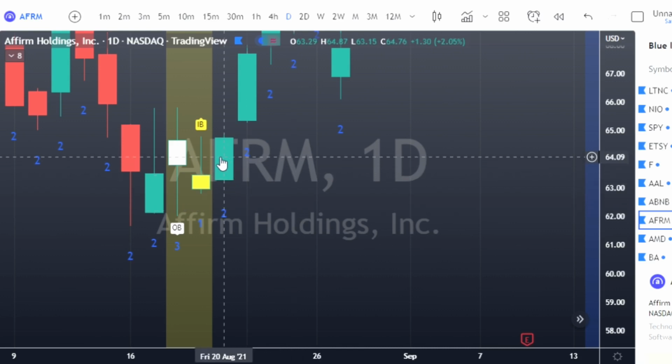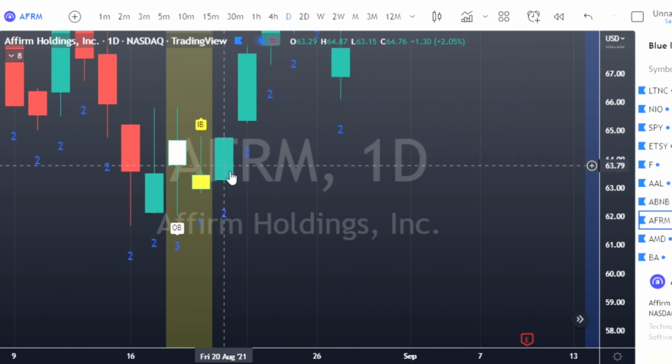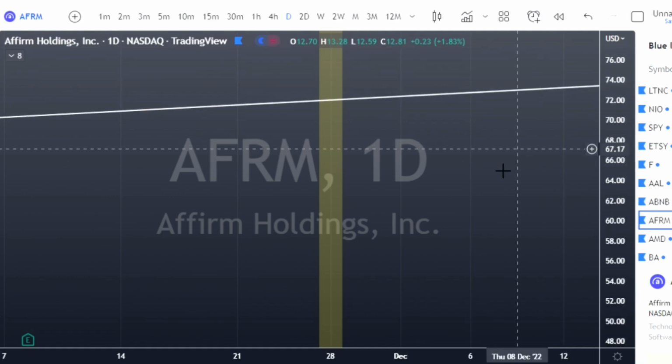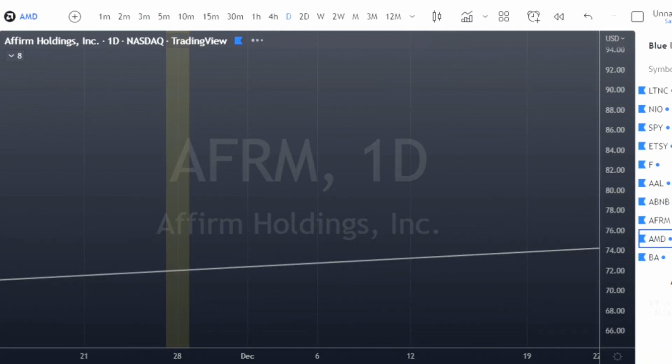So again, is this a high probability trade? Yes. Does it always work out? No, it doesn't. And that's, again, why we manage our risk. So we opened and we barely triggered, and that was it. That's all we got. That's part of being a trader, looking at the situation, looking at what we're dealing with, and looking at what we have. Okay, so we're going to move on to AMD.